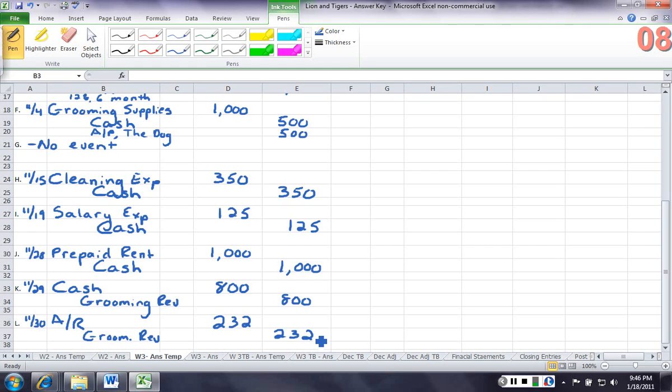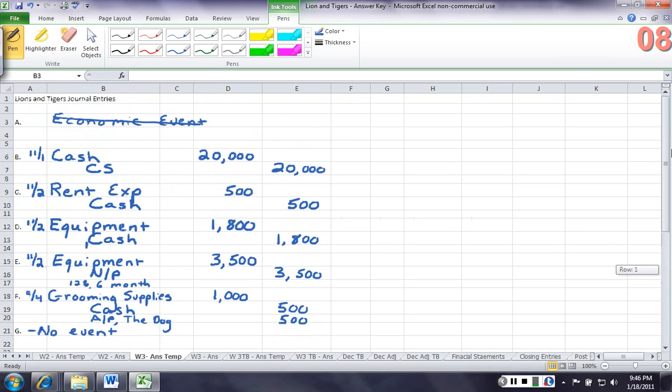We call the journal the original book of entry. And what that means is that's where I record each economic event. But the problem is that doesn't help me sum up the events. So now what I need to do is draw out my T accounts and post to the T accounts. As I mentioned, you may also post to the ledger, but the T accounts are quick and dirty for the video. So the first step is to actually draw out your T accounts and post to them.